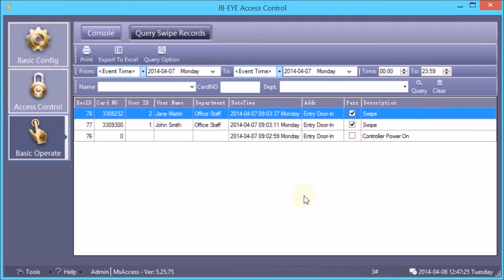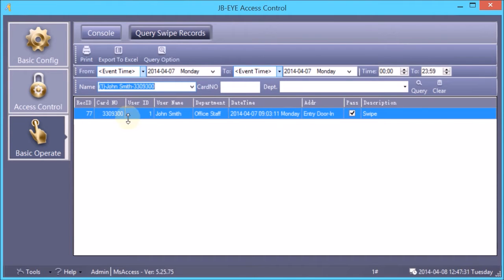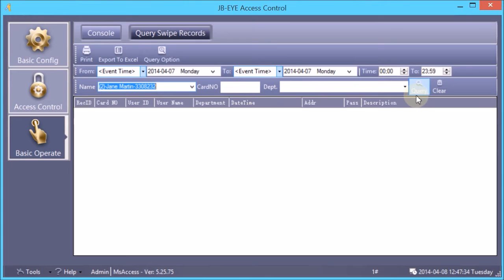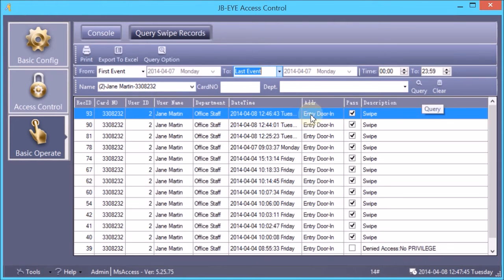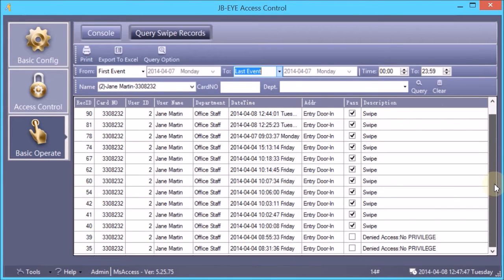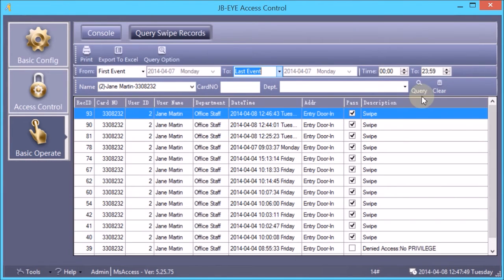You can see there's a couple of people come in yesterday. Inside those records you can choose a member of staff, and it will bring up all the records for that member of staff on your selected period. Again, if we change it to Jane, you can see all the records for Jane on that date. If we want to see all the records for Jane, we can just clear that out. So we put it onto first event, last event, which is all events, and now we can see all of the times that Jane's been into the system.